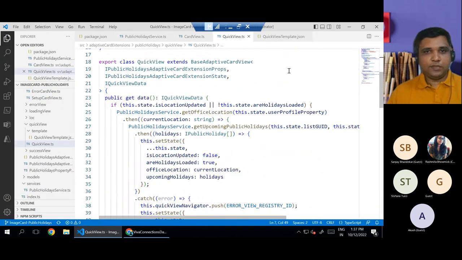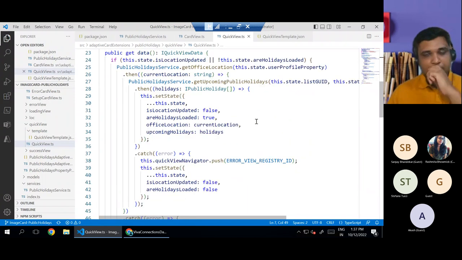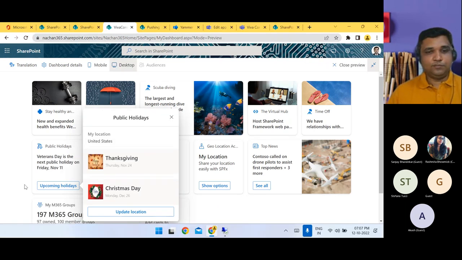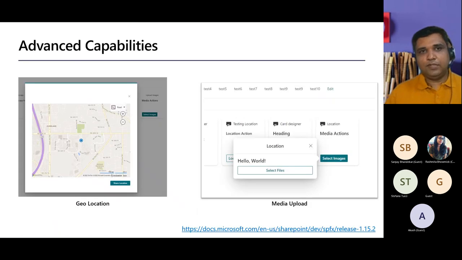This is the code behind for the quick view through which we'll be able to query any of the services that we have running, and we can get the information. Once we get that information, we can technically store that into the state of that particular quick view, and then this quick view can render that entire information for us. And then again, as I said, we'll be able to trigger quick views from another quick view, and we'll be able to build out that experience for our users. So that was quickly about how we'll be able to do that.